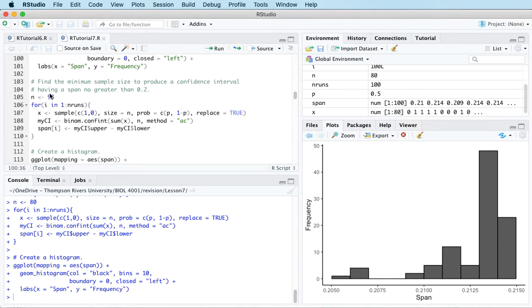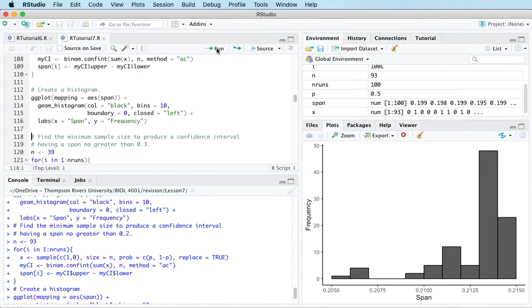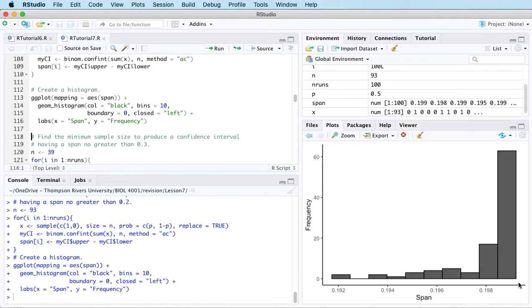If you play around with this yourself, I think you have to go as far as a sample size of 93 to actually get a histogram that's bounded above by 0.2. All of the spans from these 100 samples with a sample size of 93 have a span of no greater than 0.2.